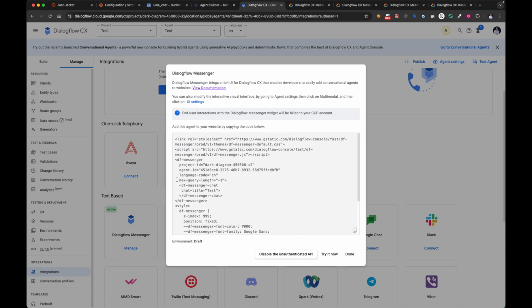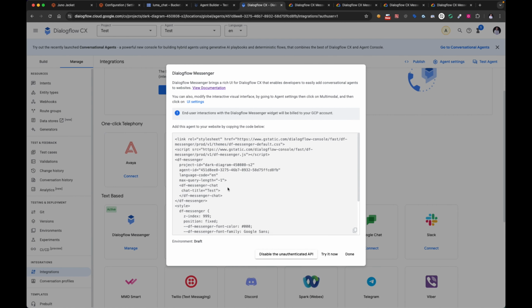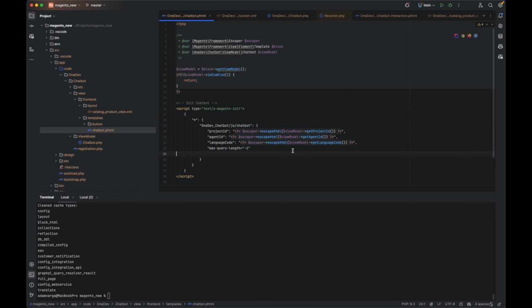And now this max query length, we can also add this here. And then the chat title can be set.